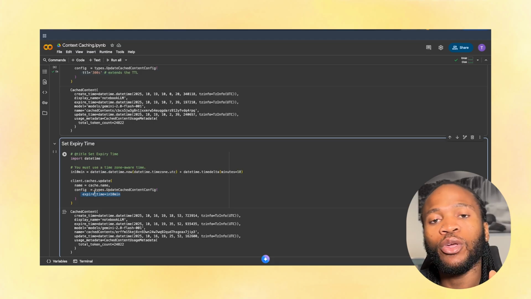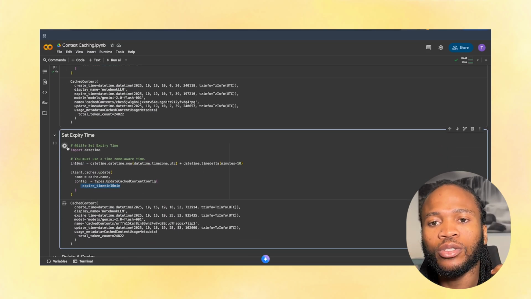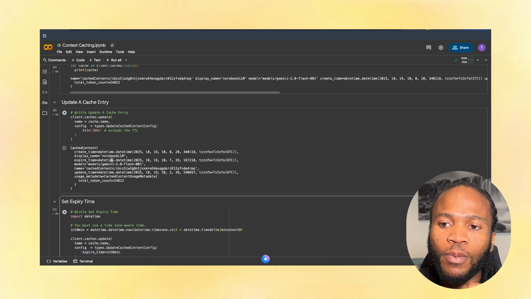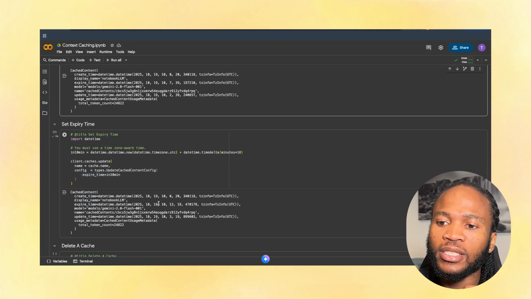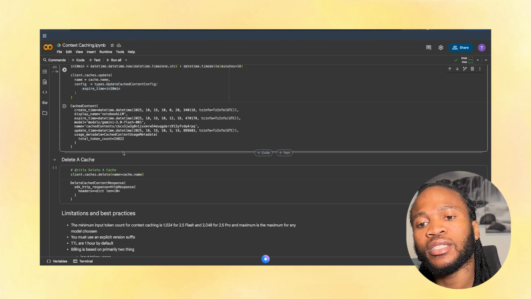Notice the difference here. We use expire time and here we use a TTL value, which is just the time in seconds. And then if I set this, we see it also updates this. The expiry time previously was 10/7/39, but if we see this, it has extended it to 10/13/19, which is about 10 minutes into the future.